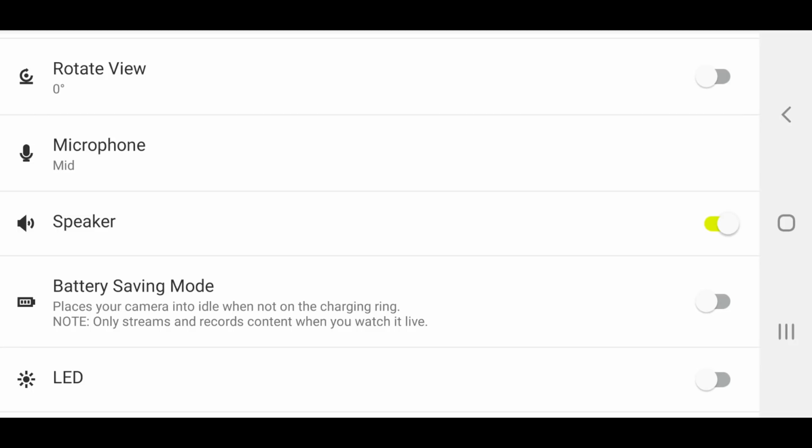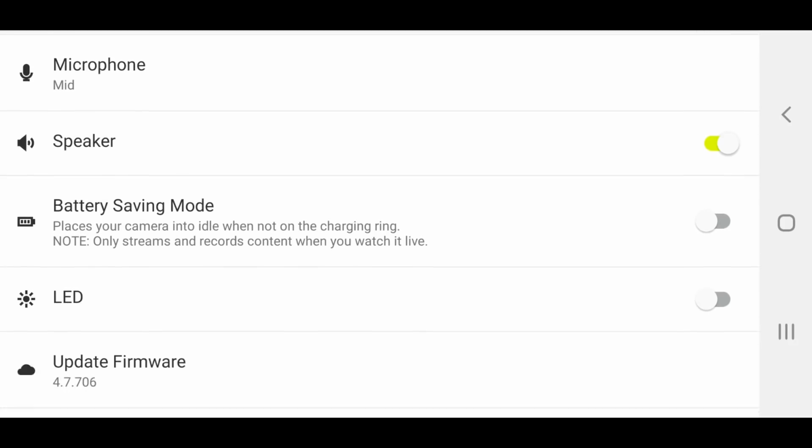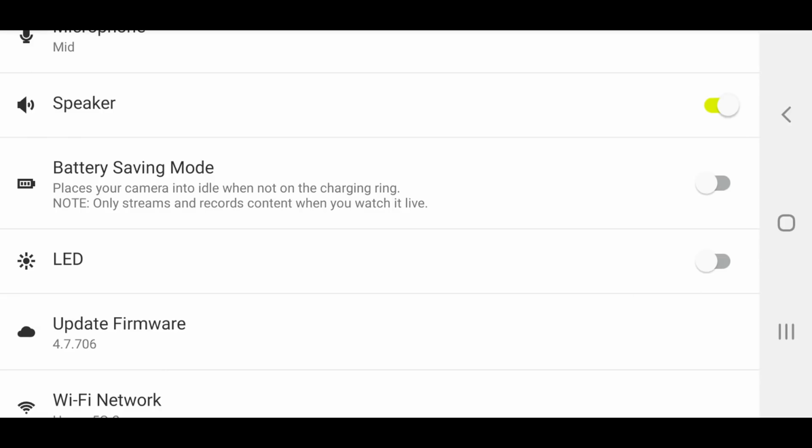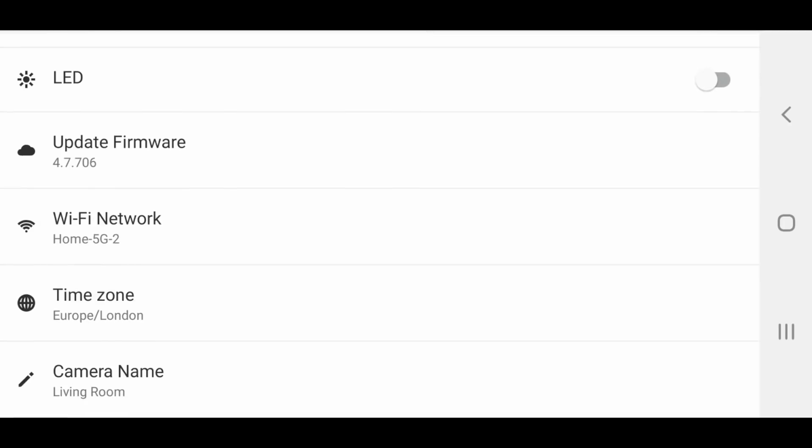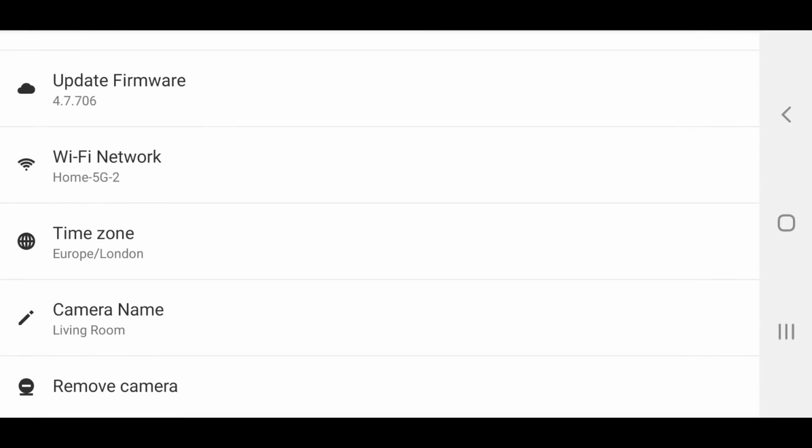You can turn on and turn off if you want to, and a battery saving mode. The status indicator light, which is in front of the camera, can be turned on or off. It's your own choice. I have turned it off. Next is the firmware update as well as the Wi-Fi network and the time zone information. You can also change the camera name once it's configured or remove it completely.